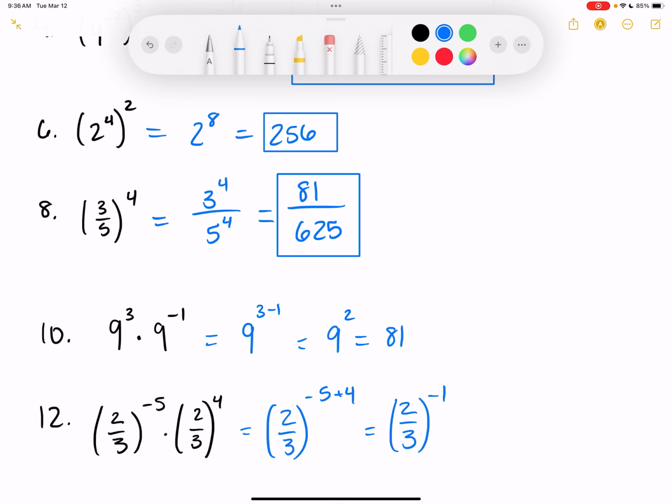Okay, so yes, I would put it over 1, but since it's already a fraction and it's being raised to a negative exponent, I can just flip the fraction over. Because ultimately that's what I'm going to end up doing, because I can't leave it as 1 over 2/3. I'm going to have to keep, change, flip. So a fraction that has a negative exponent on it, we can just flip it. So this is just going to become 3 over 2.